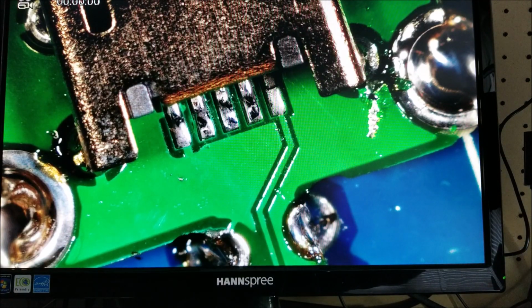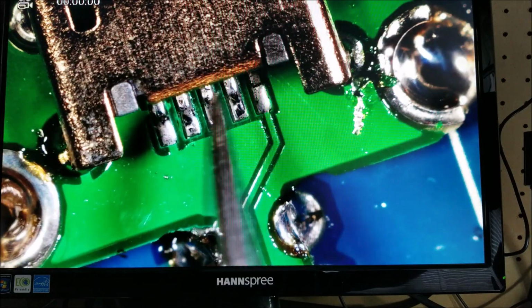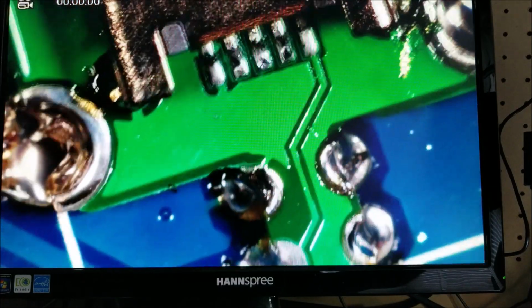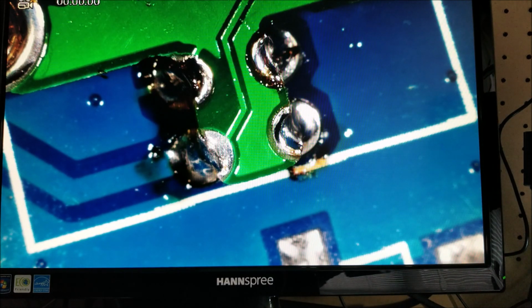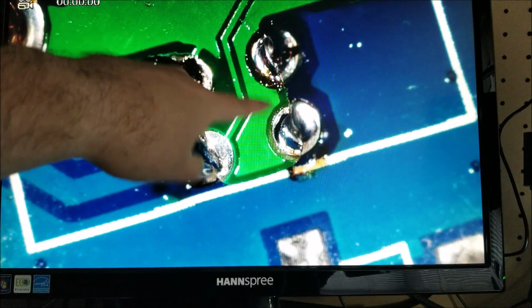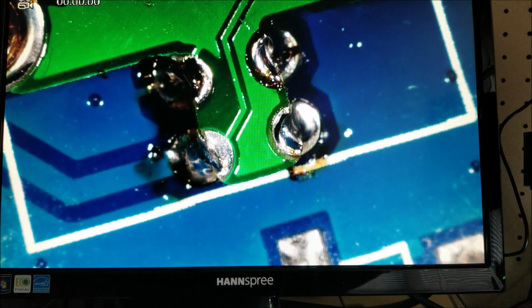Here, I can get a little pokey to point. There we go. Those are obviously the pins on the micro USB. Those look soldered pretty well. No shorts. Those look good. This is not a stereo microscope, so it's kind of difficult to show you at an angle. I can try lifting and refocusing it. But yeah, you can see, nice. I don't know why I didn't poke here. It's so much easier to point and show you on this scale than it is to actually do on the micro scale.